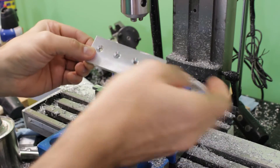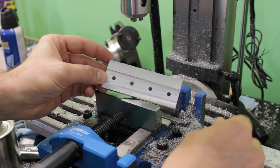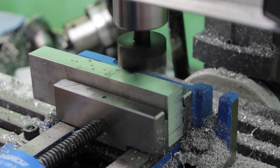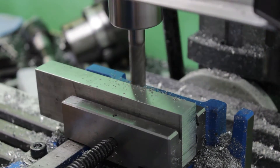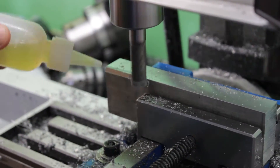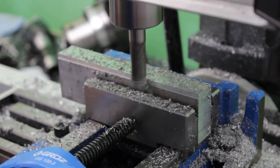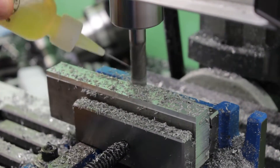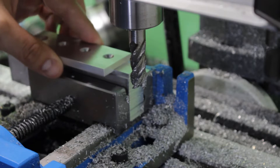The next operation on this plate is a bit more complicated. I now need to cut the angled surfaces on both sides of this plate that will mate perfectly in the dovetail that I've cut in the spinning base. In order to do that I need to start by machining a temporary fixture that allows me to mount this sliding plate upside down and work on the two angled surfaces. To create this fixture I place a large piece of aluminum stock in the vise, clean the top of it, and work on machining both sides to adjust it properly to the slot previously milled in the sliding plate.